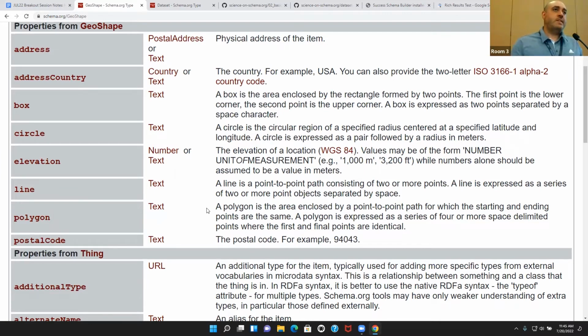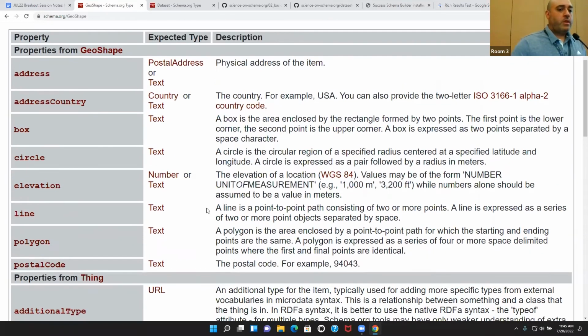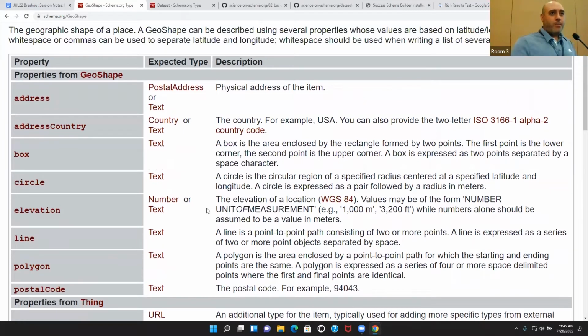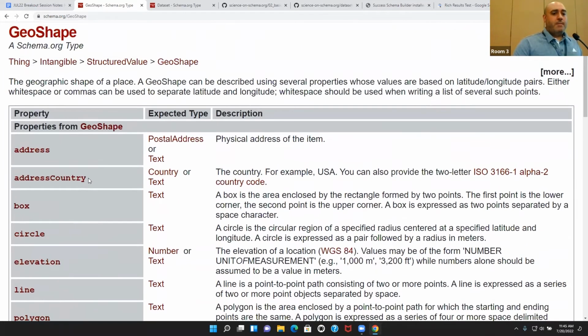I apologize, I was describing a box because that's the shape that was given in the metadata example. It's just that so many systems are limited to a bounding box as opposed to a genuine polygon. Yeah, so with this polygon property, you can describe a complex shape. But it's not great.